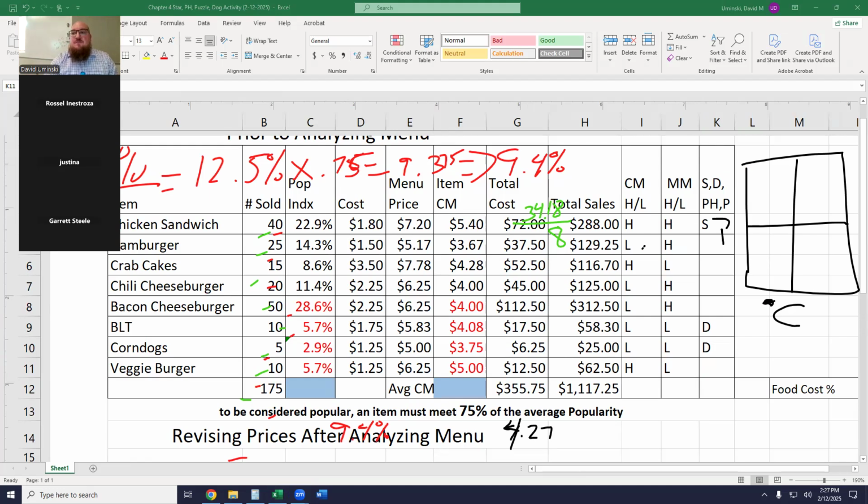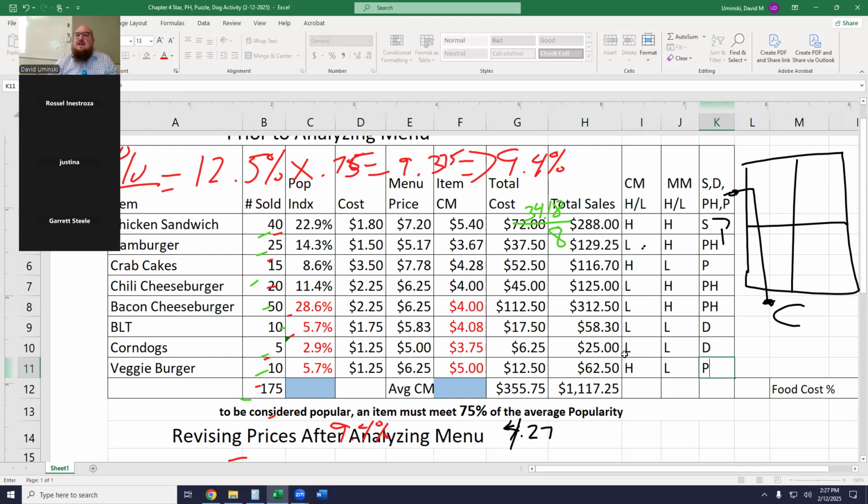So low contribution margin, high popularity, that is our plow horse. And while I have plow horse in my mind, knowing that it's low and high, I'm going to come down here and anywhere that there's low, high, I'm going to put my plow horse in. And then the last one is our puzzle because it's the one that remains.